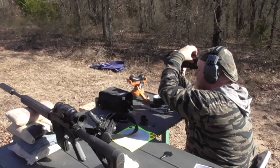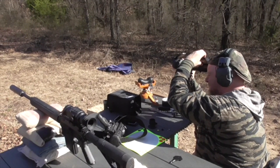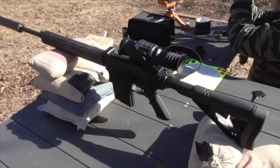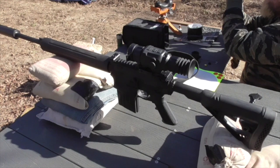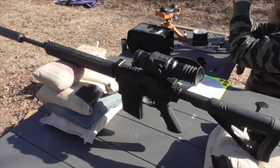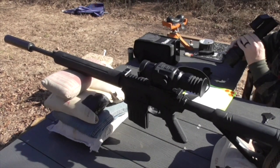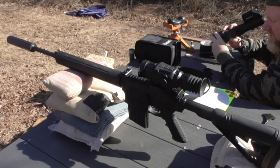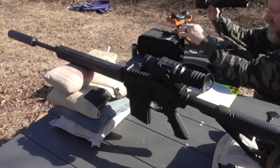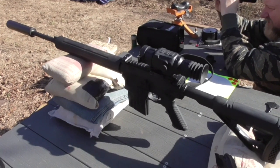So Brian is getting the trigger cam ready on his long range thermal monocular. While he's doing that, this is the Bering Optics Hogster on a 243 Winchester. I'm going to verify my hunting zero because I've taken the optic off at least a dozen times since I last shot. So I'll verify my zero at 100 without the trigger cam on, and then we will attach the trigger cam to the back of the thermal rifle scope and see if the point of impact shifts at all. I doubt that it will, but it's just another test that we do.